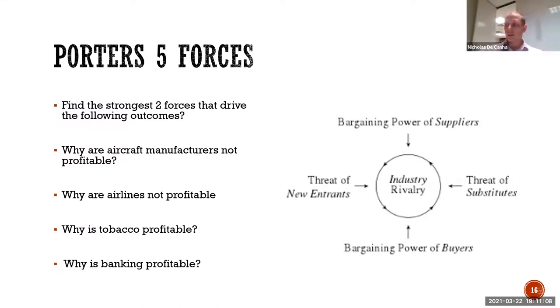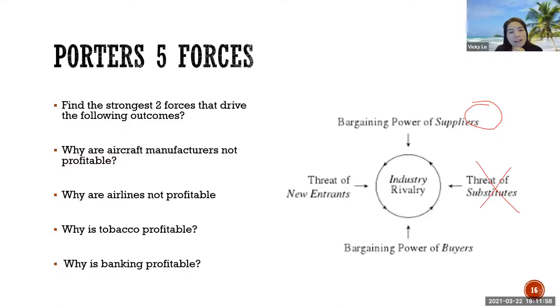Okay, so let's go through this. I think bargaining power of suppliers is very low. This is probably the capital market, right? They issue bonds, it's almost perfectly priced. They don't tend to go to one individual supplier. Remember we said a supplier is strong if they have a unique input that you need that nobody else can provide, if they're very integrated into your process. Whereas banks approach the bond market and issue bonds, so I would say they're quite disaggregated. Fairly perfect pricing. They can turn against them, but remember, Porter's Five Forces is about the industry, not individual companies. In terms of the industry, bargaining power of suppliers is pretty muted.